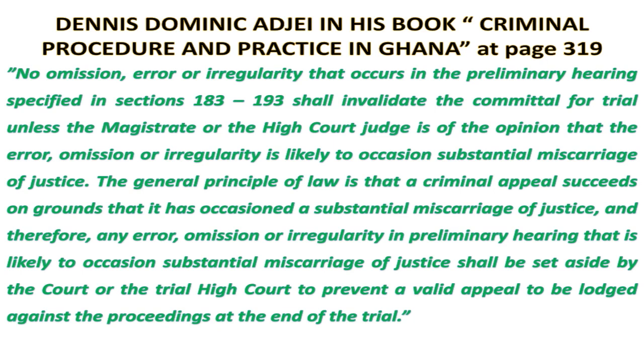End of quote. What the learned justice is saying is that it is a rule of law that errors or an irregularity that has occasioned a substantial miscarriage of justice can be a ground for you to appeal against a decision. So if you are a judge and you see an error that can occasion a substantial miscarriage of justice, why do you want the case to go all the way to the end when you know someone can use that as a basis to appeal and quash the whole thing? So if it's an error that can occasion a substantial miscarriage of justice, you must make sure you set it aside and begin the whole process afresh or correct it. But if it's an error that will not occasion a substantial miscarriage of justice, that's when the court may still proceed.